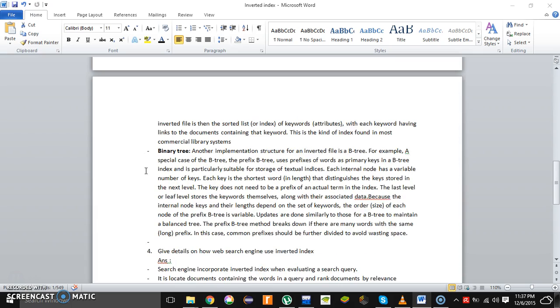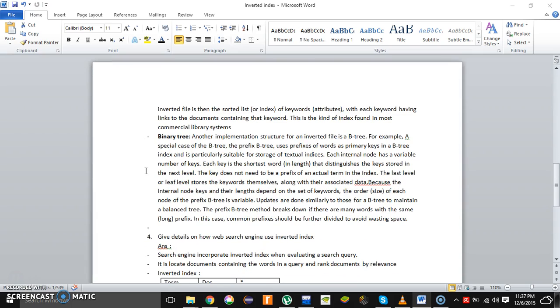An inverted file is then the sorted list or index of keywords attributes, with each keyword having links to the documents containing that keyword. This is the kind of index found in most commercial library systems. So that's why linked list is very important for an inverted index.